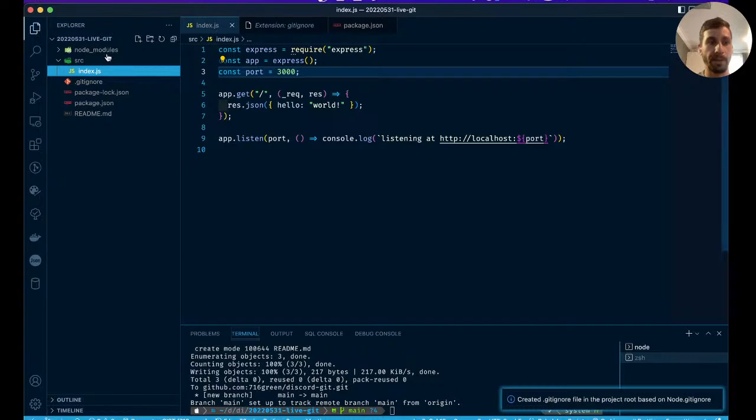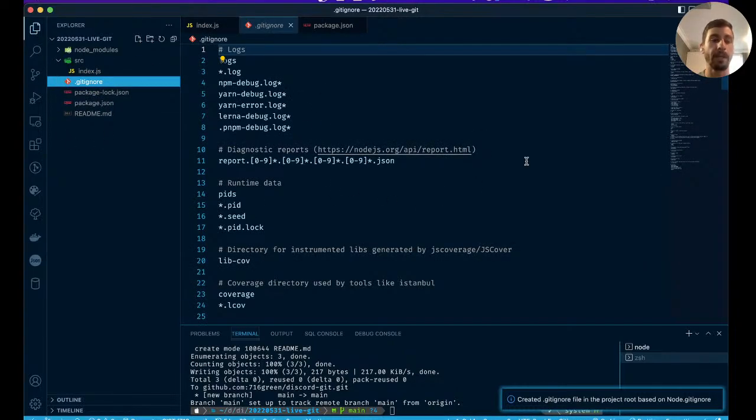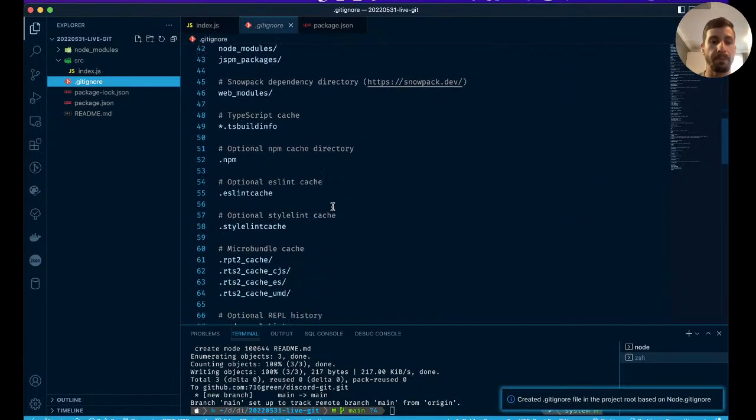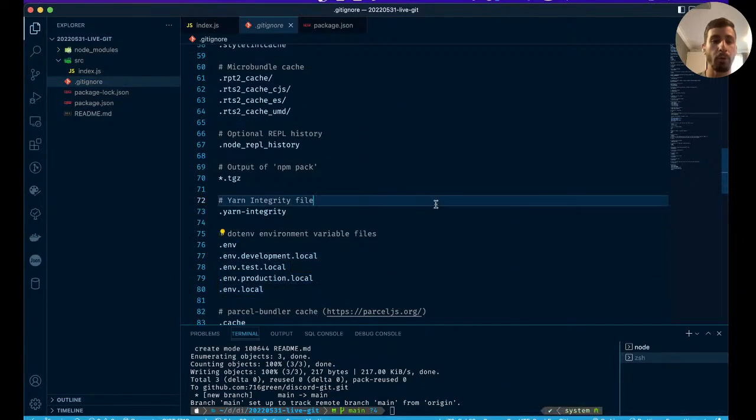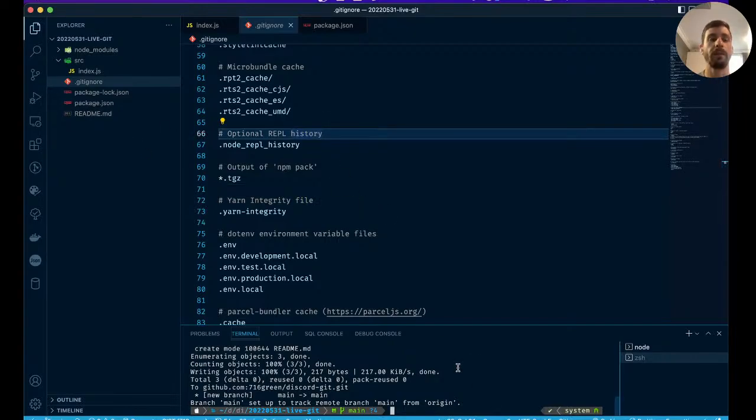And now if we go over to our sidebar here, we see that we have a git ignore, and it has all of the standard files that we want added to that git ignore. So that's going to save us some time. We have our environment variables right here. We have our node modules in here somewhere. So now we can do git add period to add everything, and we don't have to worry about adding files that we don't want.